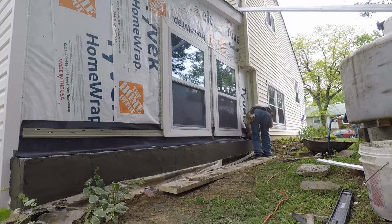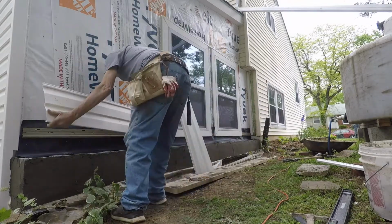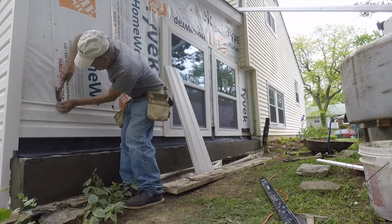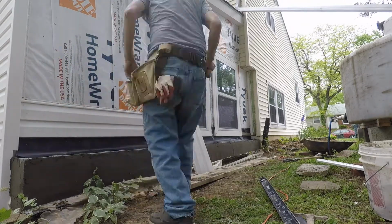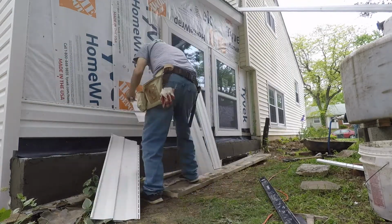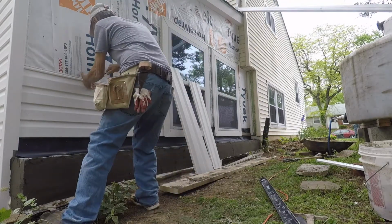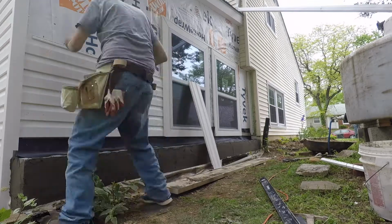There's only one other side to the house. This is going to be the easy side because there's very little to it, and there's two windows. We're not going to put siding in between the two windows there, mainly because you can just get away with a piece of PVC wood in there and then it's going to hide it.